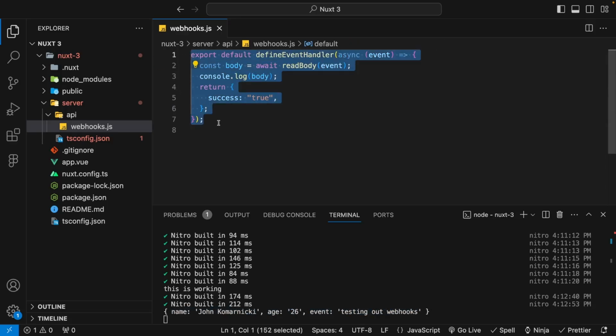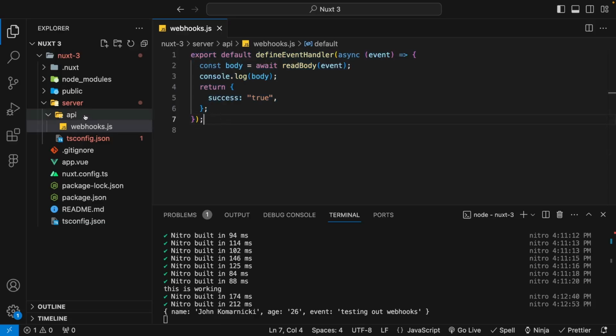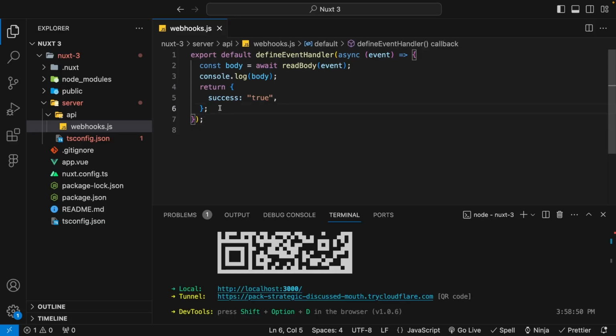All right, so that's going to wrap it up here for this video. So we covered what webhooks are. We looked at how to set up webhooks inside of a Nuxt application using server routes. And then we also covered how we can actually run our webhooks while developing locally. So hopefully you're able to learn something new. I know we did just cover the basics when it comes to these webhooks, but hopefully it should give you a good entry point into working with them. And one last thing I want to mention is that if you are planning on testing webhooks with something like Stripe or something else, then make sure you pass in this tunneled version of your actual development server.